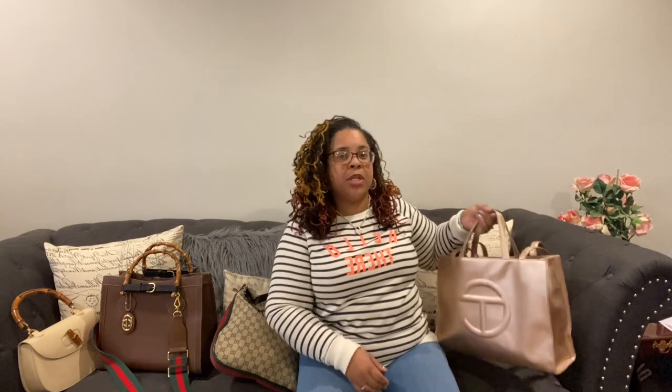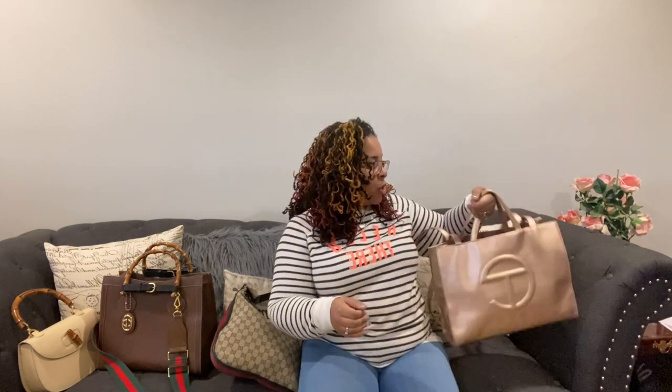So today my outfit was my rose gold Telfar. I do have links down below — this is authentic, but if you're interested in something from DHgate, I do have links for that. I wore my Sperry boots because it was raining, and just an Old Navy pair of jeans and a top. This is pretty old, but it's so nice for the first days of spring.